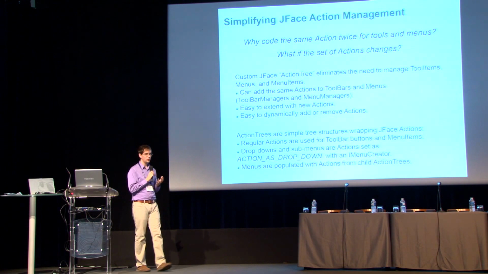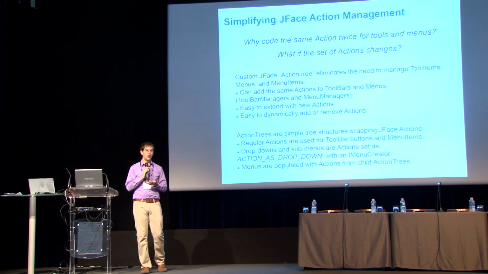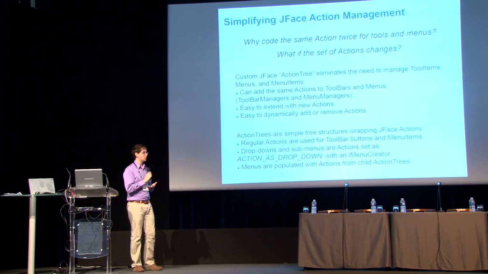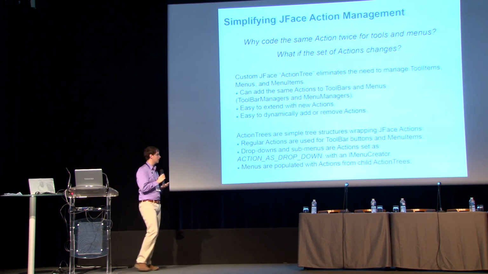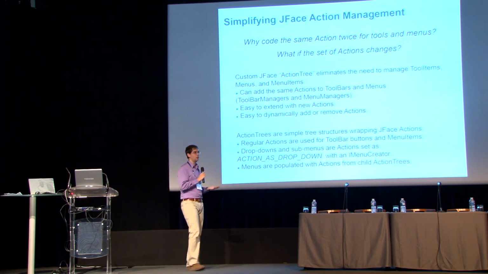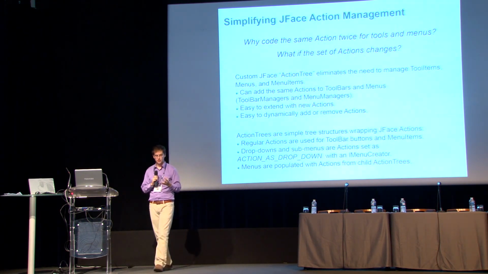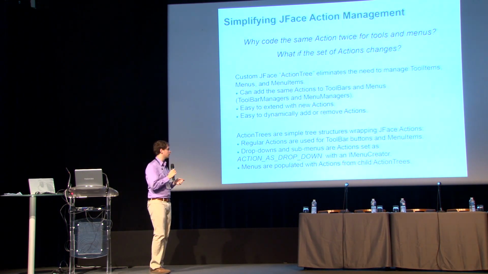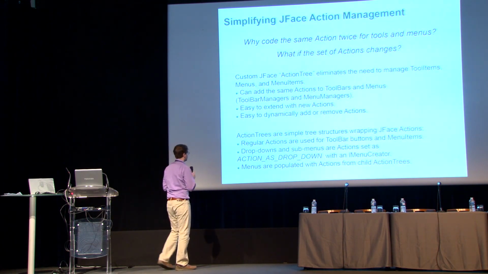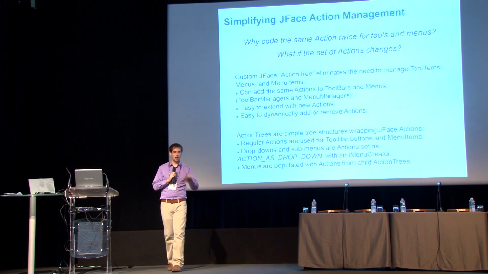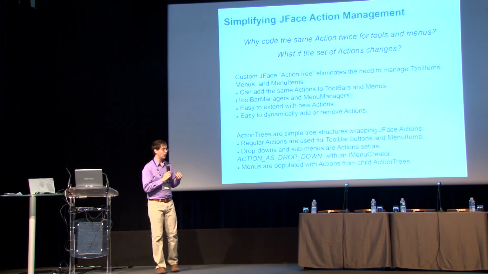So before, of course, we used SWT, creating menus and menu items, adding listeners to things, and that was really tedious, to say the least. And so we decided, why can't we just use JFace? Why can't we use JFace Actions specifically? So the problem with JFace Actions is you still have to create them. You still have to implement the run method, for instance. And what we decided to do was to actually reuse those actions for all of the context menus, for the toolbars and the drop downs.